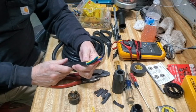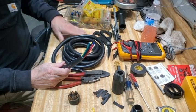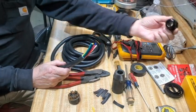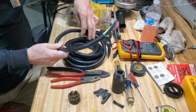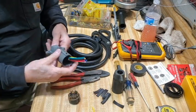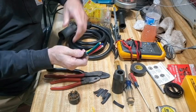When putting this on, it's very important to put the gland nut on first. Not a big deal if I forget it on this one since I have the other end of the wire open and could slide it on from the back. But we want to be sure to put the gland nut on first. We'll slide that back out of our way and put the shell of the connector on. This is a good heavy-duty connector — it's got an outlet screw here to hold the plug part in there.